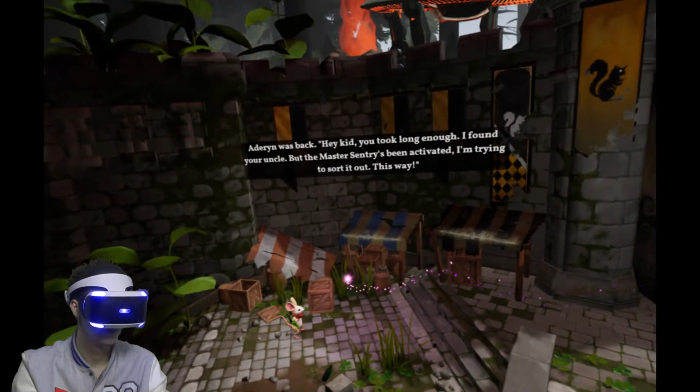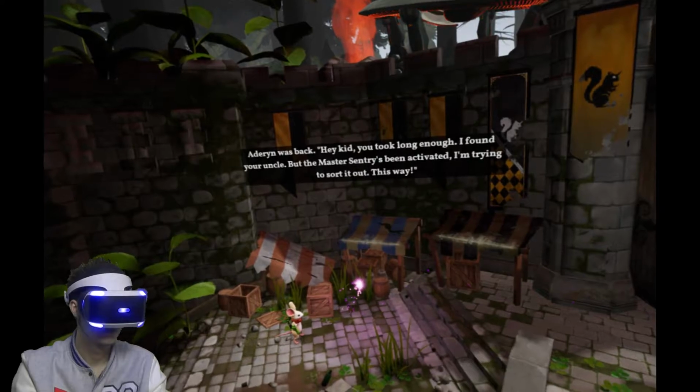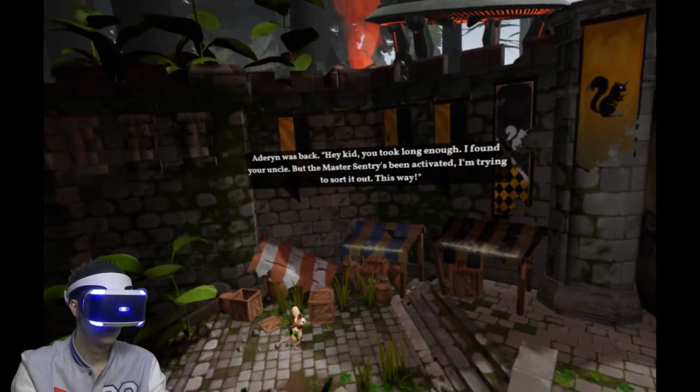Durin was back. Hey, kid. You took long enough. I found your uncle, but the Master Sentry's been activated. I'm trying to sort it out. This way.